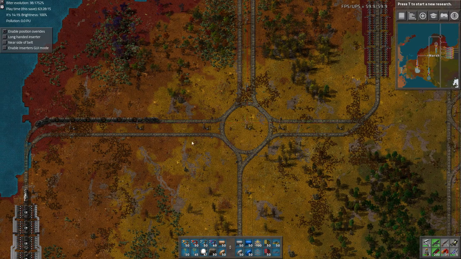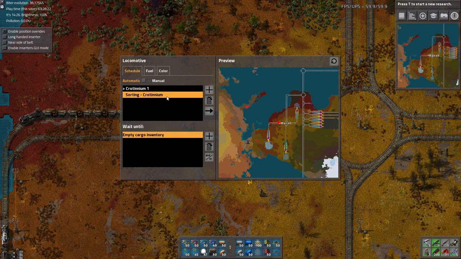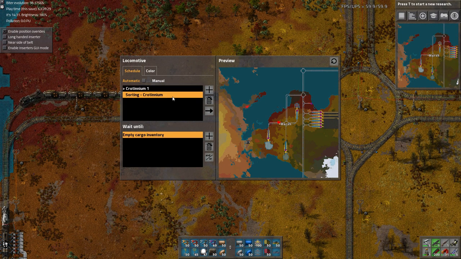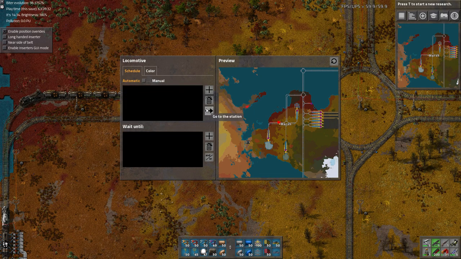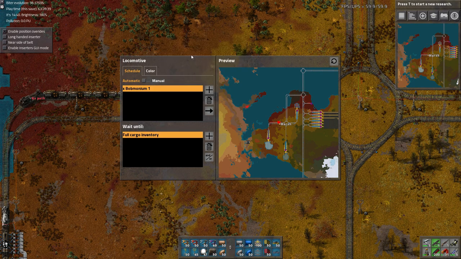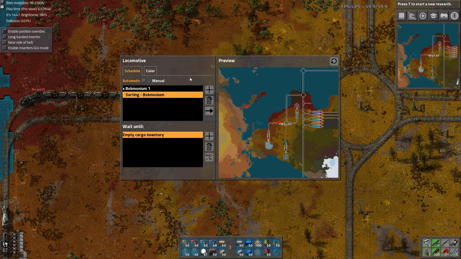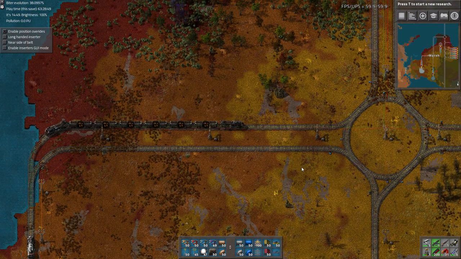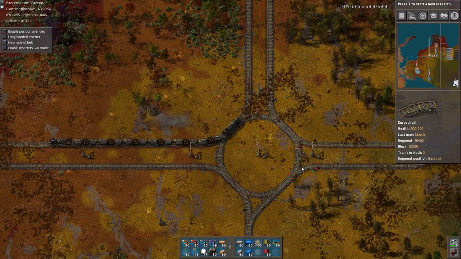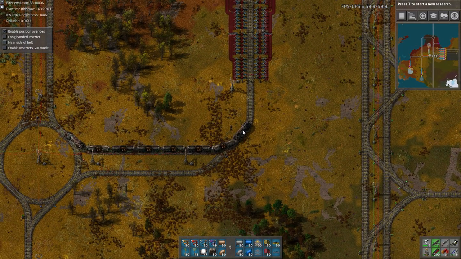Did I send Pomodium the wrong way? Oh, I just selected the wrong thing. Okay, well, no. That's going to be a little confused now, so... Bombodium 1, till inventory full. And then... Sorted Bombodium until inventory empty. We're going to have to fix this manually here. There we go. Now it should make it.